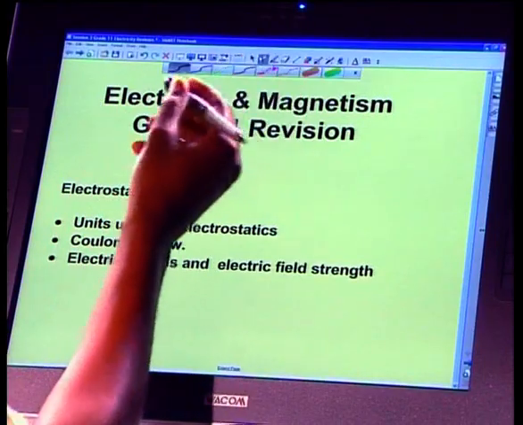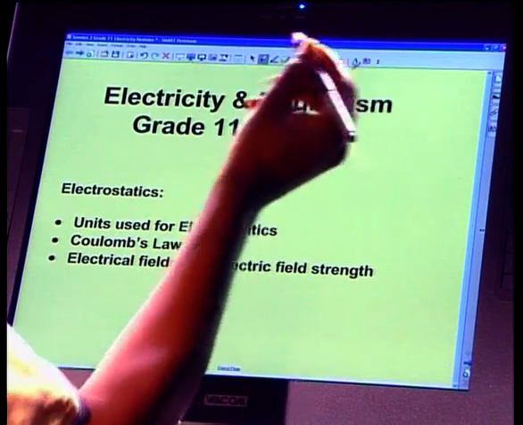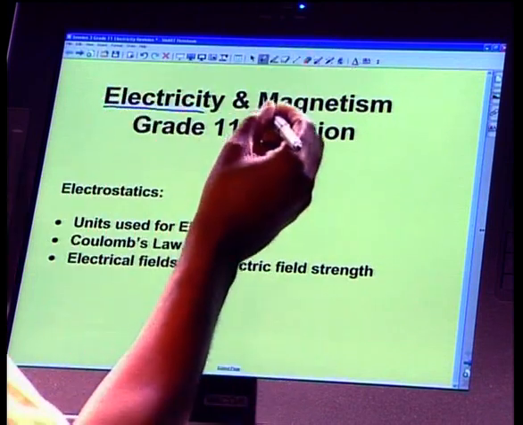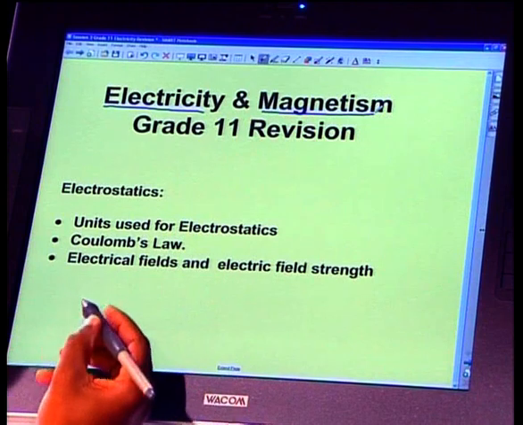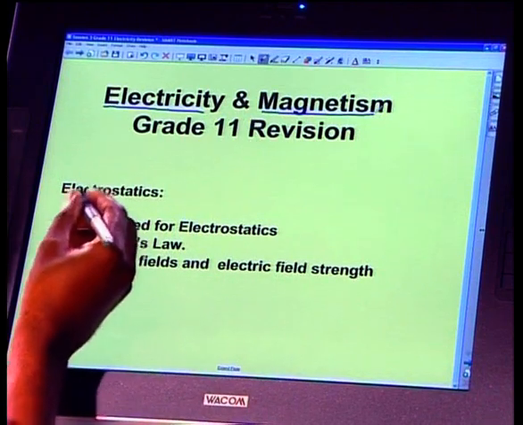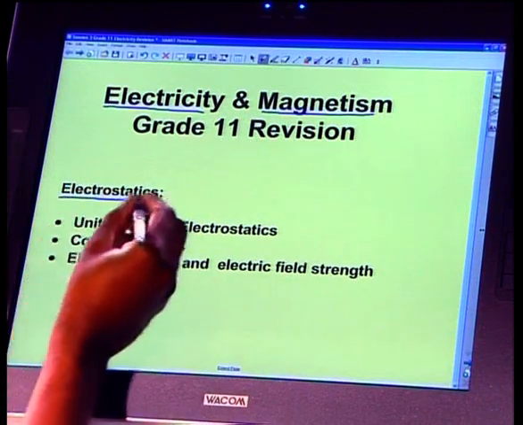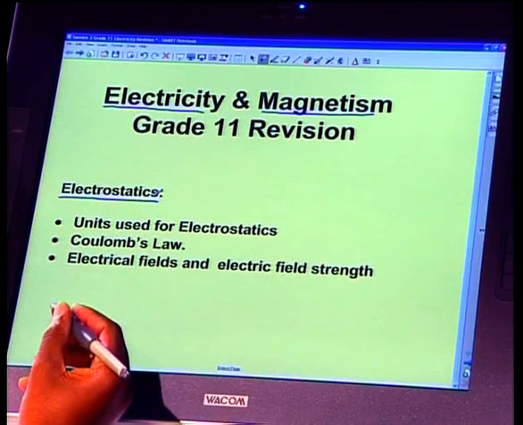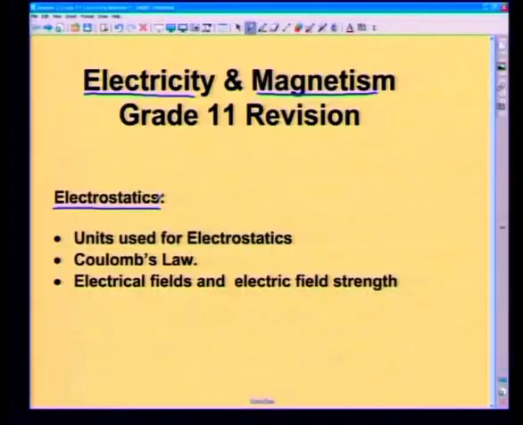So that is the topic for today. We will be focusing mainly on electrostatics. And as I will explain later, I think you also remember what electrostatics is all about. That is electricity that is stationary, or studying charges that are not moving, static electricity.